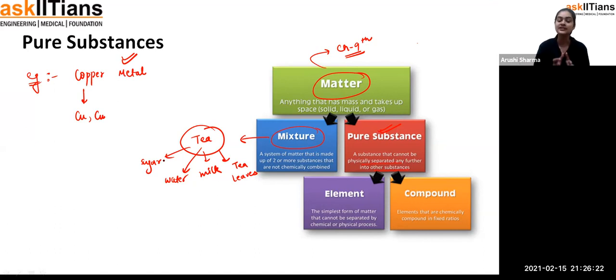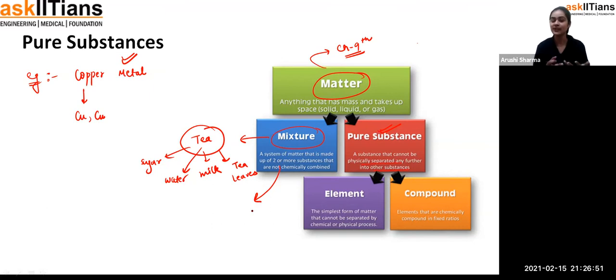Fine. So tea is a very basic example which I have given you. But if we talk in terms of chemistry, the substances are mixed together. For example, sugar solution. In sugar solution, we take water and add some sugar into it, and that's how we get the mixture. And we can separate them out as water and sugar separately by using the evaporation method.